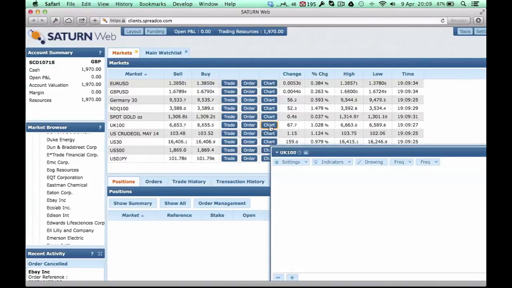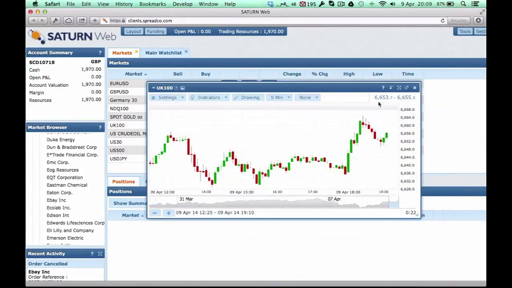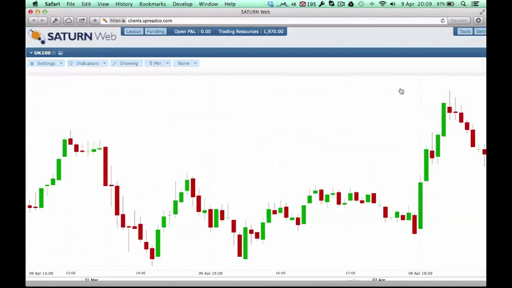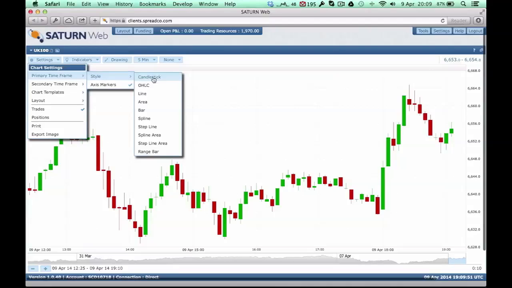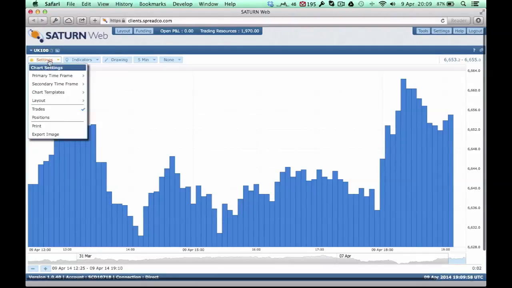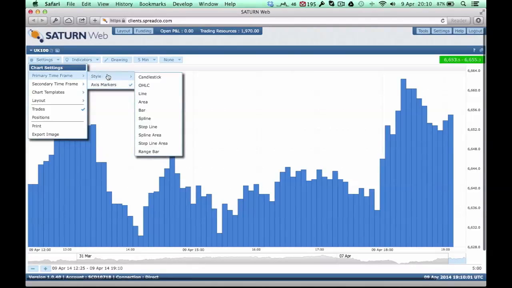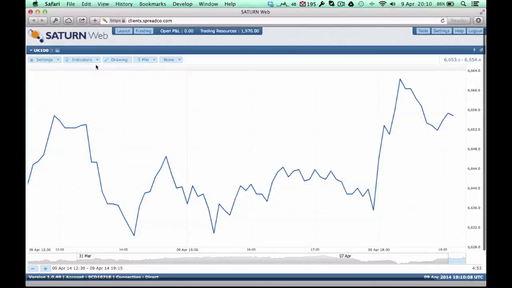It's worth having a look at Spreadco's charting package. That's important in any trading platform. Here you can see you've got a standard candlestick chart. You can go full screen if you like. You can change the settings so it's in the style of a bar chart, or you might prefer a line, so it's very customizable.